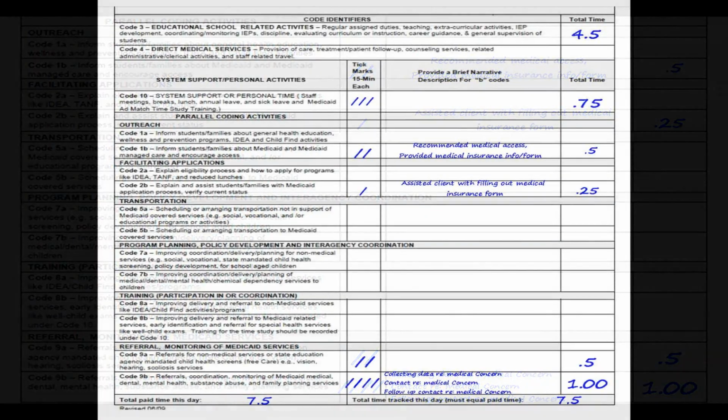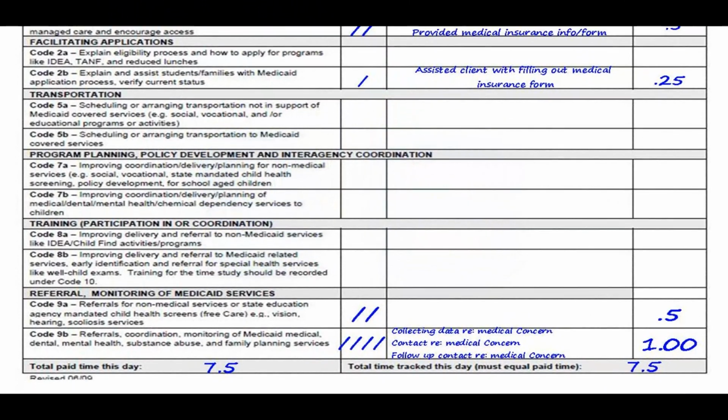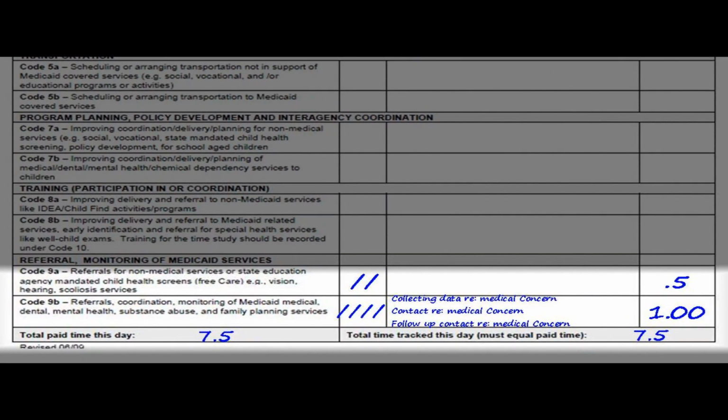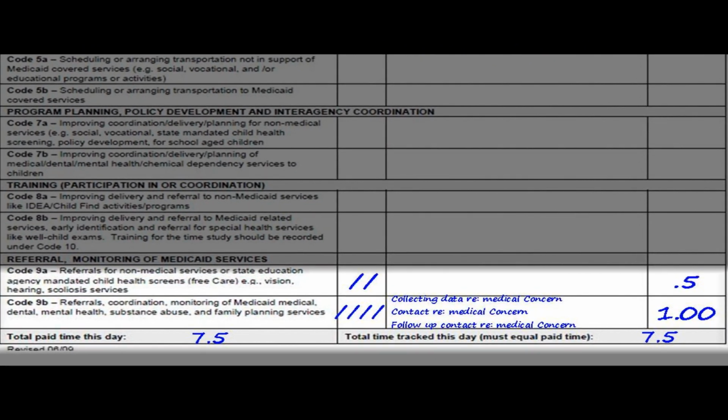All right, let's move down to the bottom of the time study sheet to the 9B. I'm going to be giving you a scenario and outlining the activities and the correct narratives for these activities. I'm only going to be giving you a few of the activities and narratives. Please refer to the Quick Start Guide. There are a number of activities and other narratives that should be used in different situations as you go along, especially when it comes to special education, which we'll cover later.